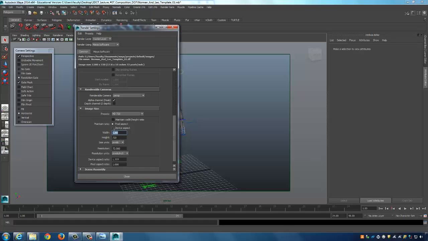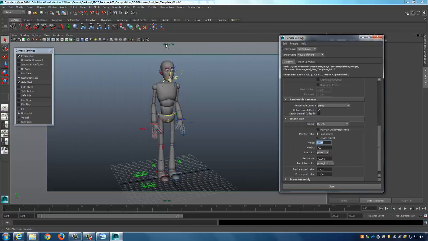It's a high enough resolution that it will hold up and look good on HD televisions, but low enough that we won't kill you guys with render time. That's why we choose that. So HD 720, and if you'll notice, the moment I change that, my little readout above my camera says 1280 by 720, telling me that I'm in the correct resolution.